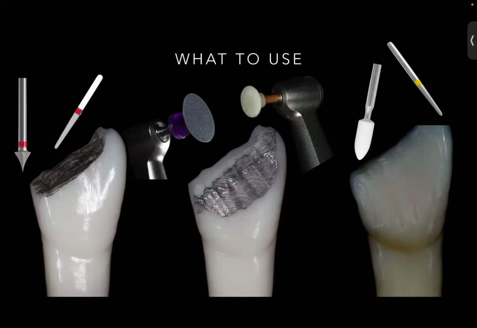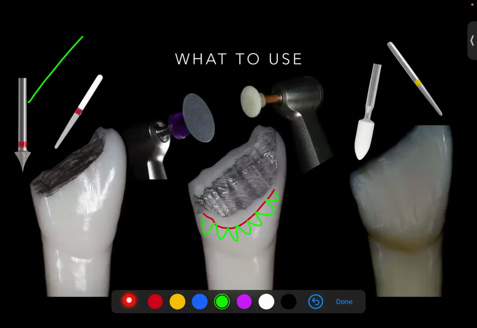Okay, so yeah, we directly skip to this slide. Let us understand what we use to make these margins. For primary bevel, it is better to use a diamond burr, right? Now in diamond burrs, there is something called the Callaley burr, which is this one right over here. The shape is kind of a cone, but a curved one. This is curved over here. So you place this right on the edge, and it is going to automatically give you a smooth surface. You don't have to worry about the angle and everything.